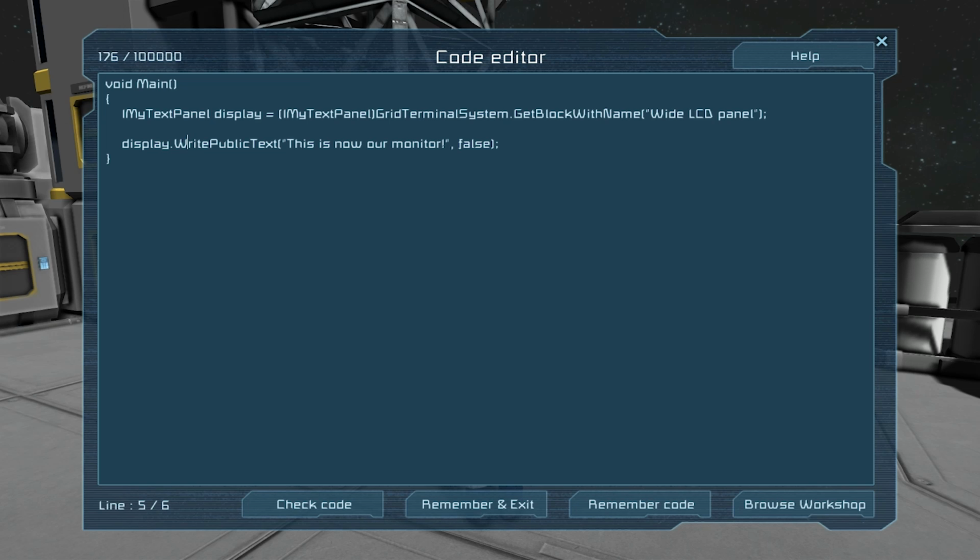And again, there is no IntelliSense or anything that tells you what functions or methods or arguments are needed in this editor. This is just like a straight text editor. So that's one of those things that you would have to research or just fiddle around with enough until you figured out what it does.